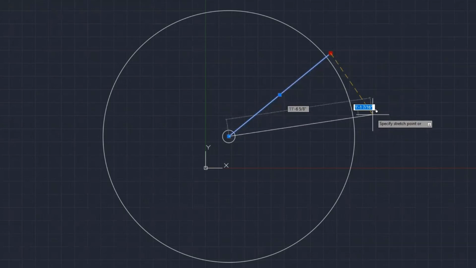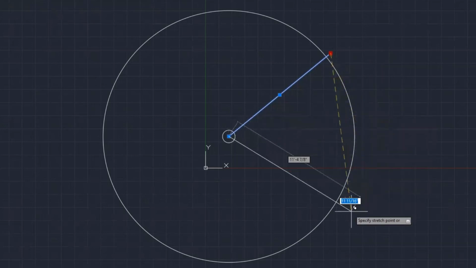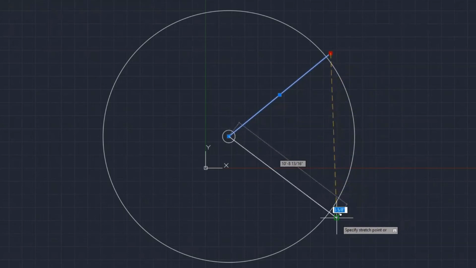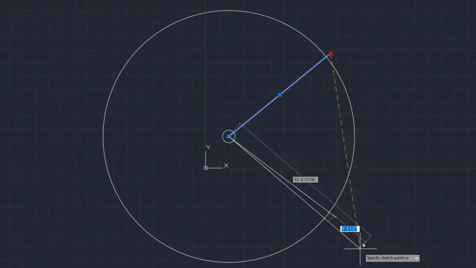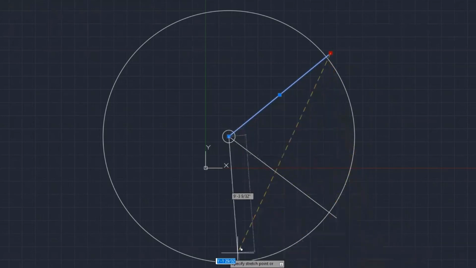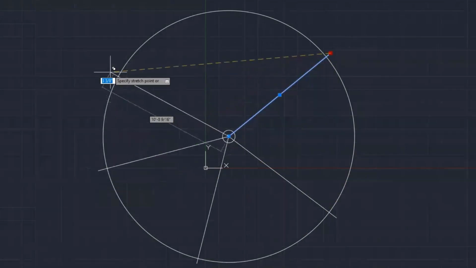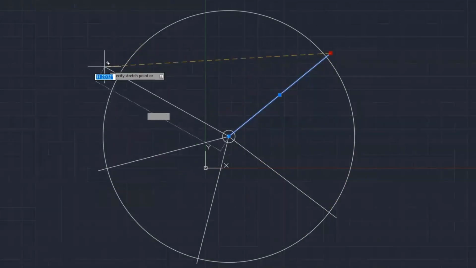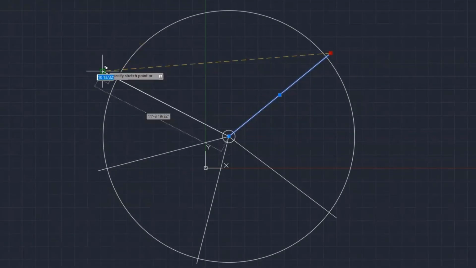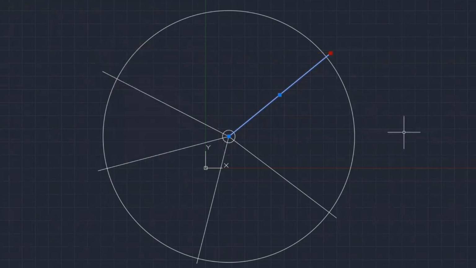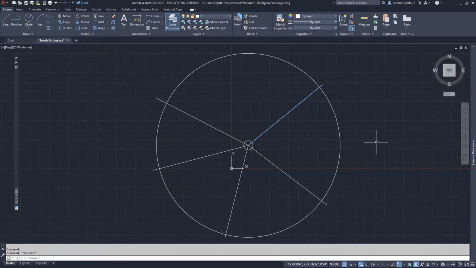And what it's doing now is it's going to make a copy of the line. And all I have to do is simply click over here. And I am still in that mode, so I can continue to make copies like this, and like that. Actually, I think I want to put it right here. And then I right click and enter to terminate the command. And then I tap the escape key. Back to my example.